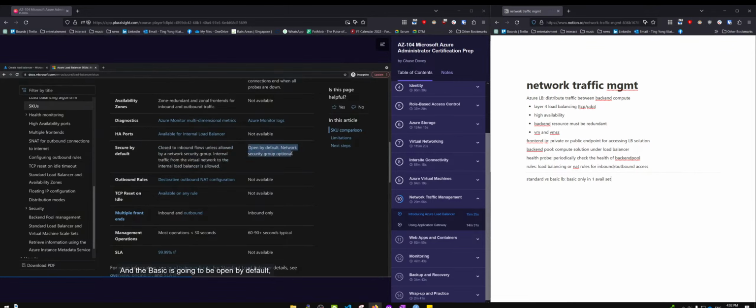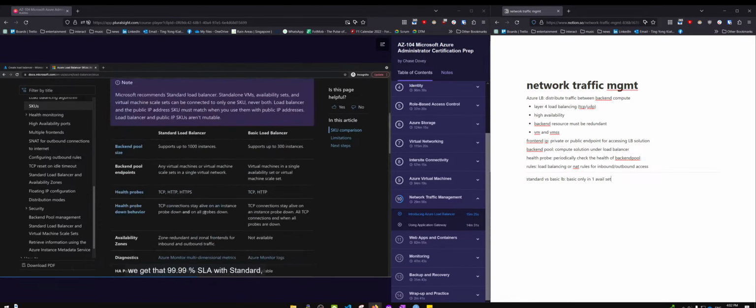And the basic is going to be open by default because it uses a basic public IP address, and we can secure that with network security groups. So those are the main differences, and again, we get that 99.99% SLA with standard, and that's what we're going to want to use in most production workloads.